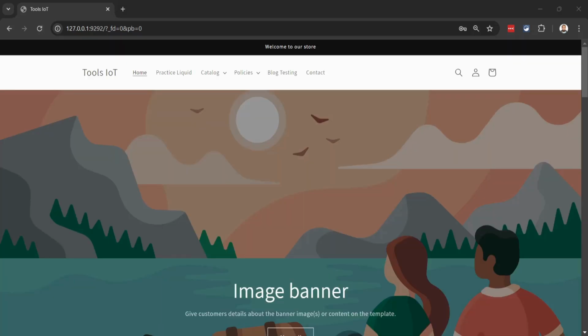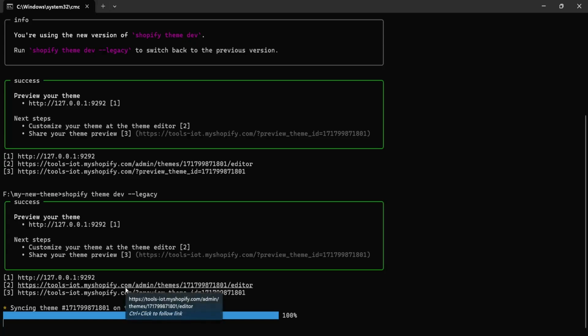We can preview our development theme on the live link. Let's open the theme editor and make some changes. We can click here and open the link on the theme editor.